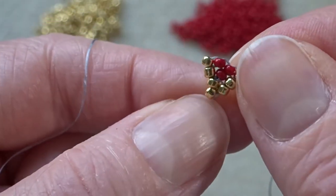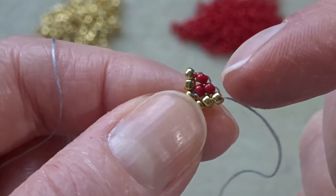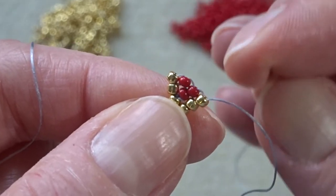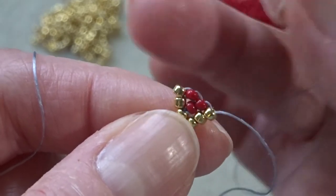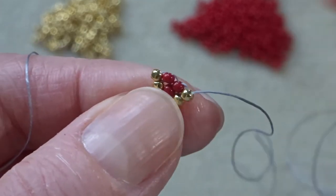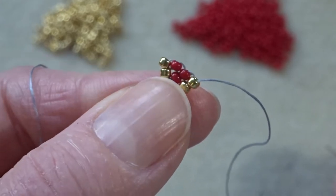There's the bottom of our heart taking shape. So I've turned it again, and we're going to keep on adding exactly the same stitch — you're going to increase this to three red, then four red, and then five red. And once we get to five red in the middle, and a gold on either side, we're going to change it up a little bit. So I'm just going to carry on beading away and I'll be back once I've done it.